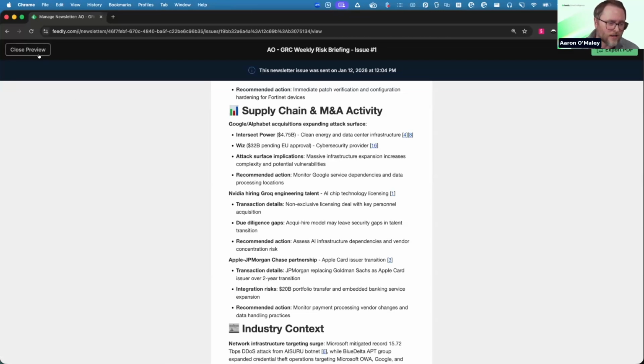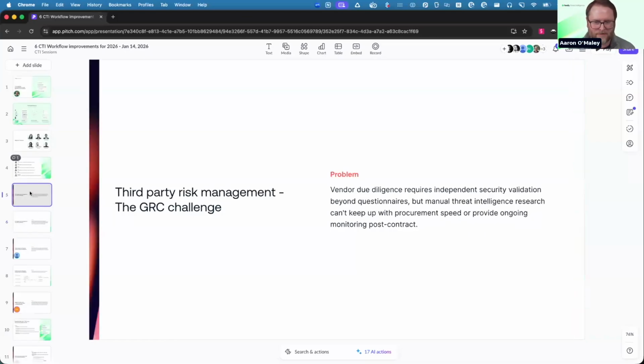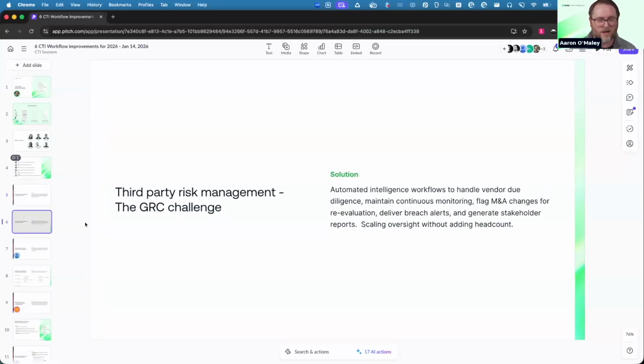So overall, just to circle back to the main goal here, looking at that problem of all this due diligence beyond questionnaires and trying to find historical information as well as ongoing information, and then the solution to automate all of that through cyber attack agents, also through those newsletters, so that I don't have to necessarily log into Feedly. Once I've configured that Intel profile to monitor for these companies, I've configured those AI feeds to monitor for specific topics, delivering that to my inbox every morning or every week is a really great way to monitor that on an ongoing automated basis.